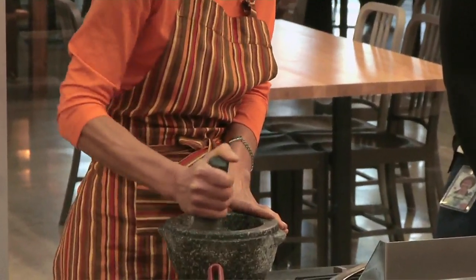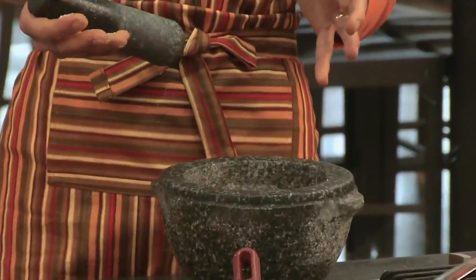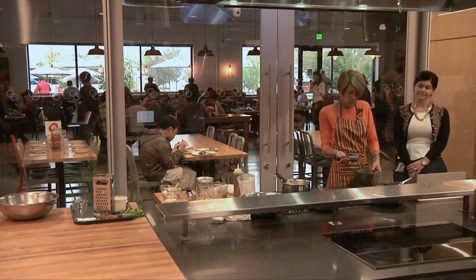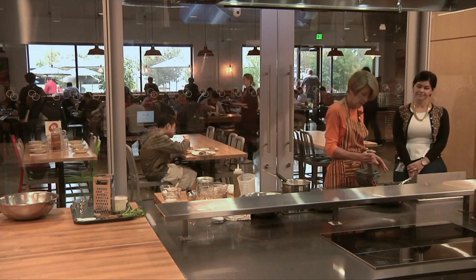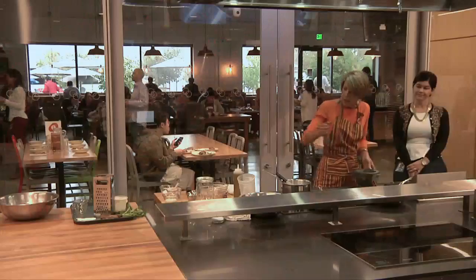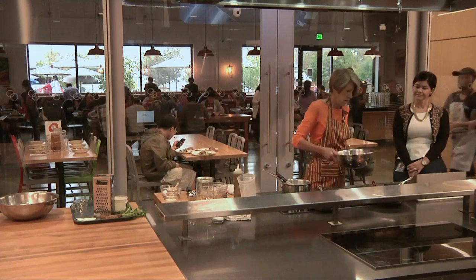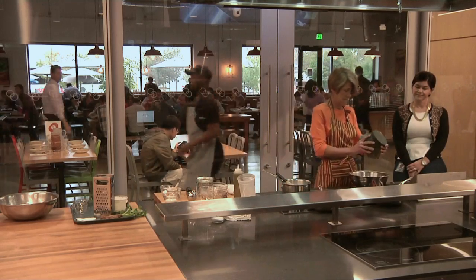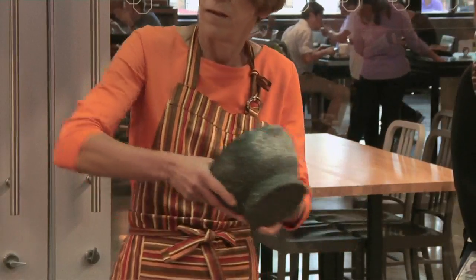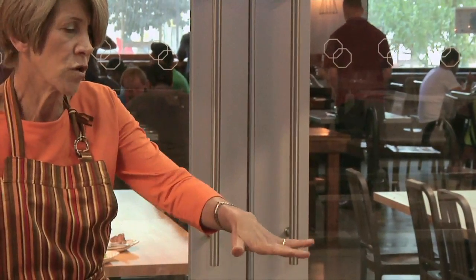Asian markets have a wonderful mortar. It's a mortar that's very much used in the Thai kitchen, and it's kind of like this, but a little bigger, and they're very inexpensive, and you'll have it for life. So see how quickly that ground up? And I'm now going to put that into my yogurt.